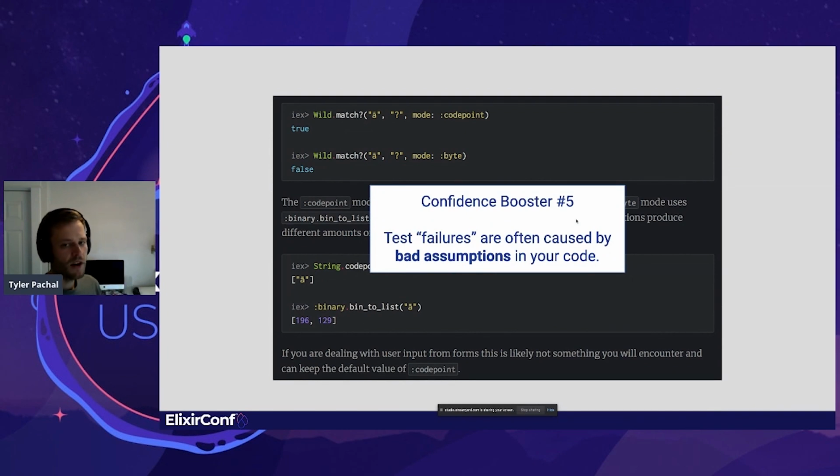Test failures are often caused by bad assumptions. That's not to say that a bad assumption is not the same as a bug, because the distinction is maybe a little bit blurry. But oftentimes you'll find that it was just something you weren't considering, or it was some undefined behavior in your code that property-based testing has uncovered. So I'd encourage you, whenever a test does fail, to dig into it a little bit and find out why that was the case. And maybe you'll find that you're making a bad assumption.